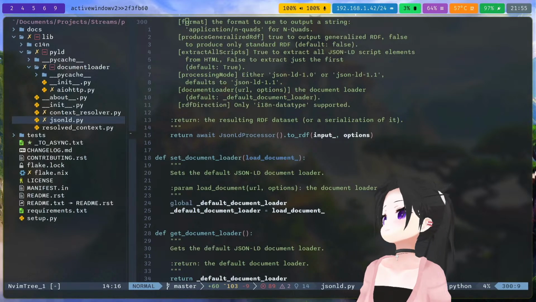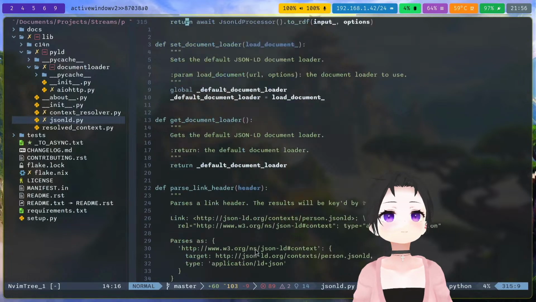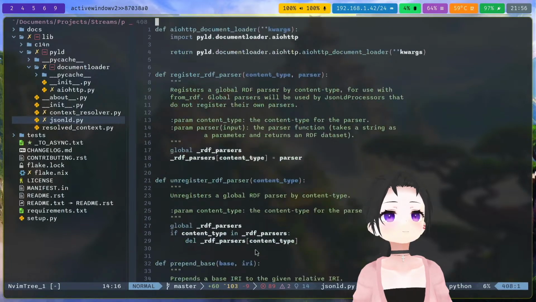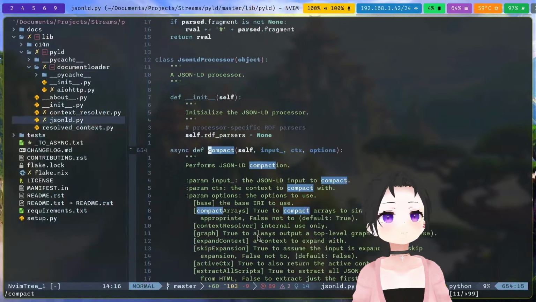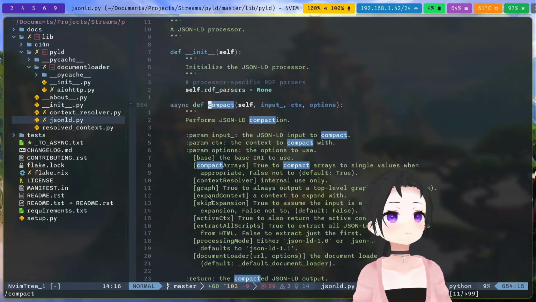Let's see. Graph compact arrays, expand context, skip expansion, active base.